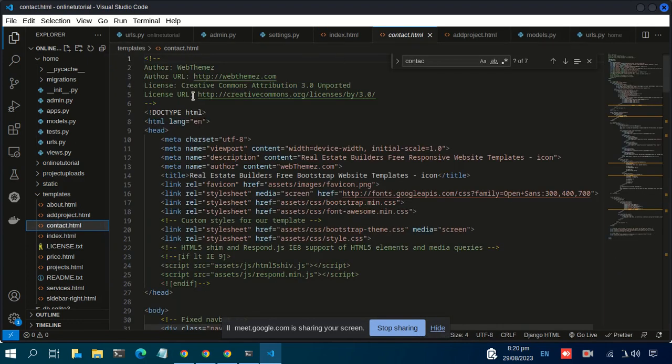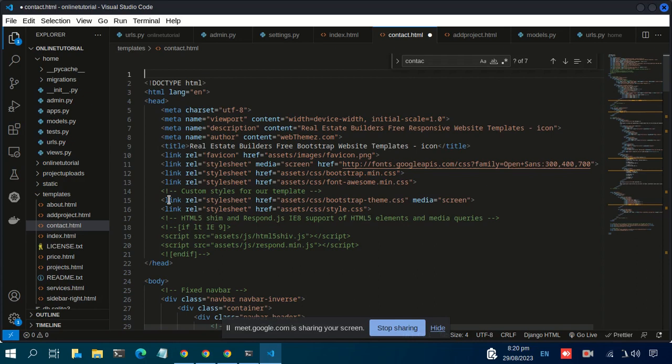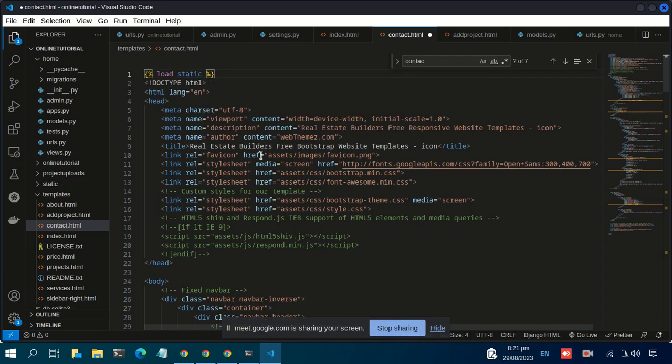So we open the contact.html file, then we wrote the static tag, it's there. Then we do an update to all the CSS files and JavaScript files and also images that are being fetched locally.